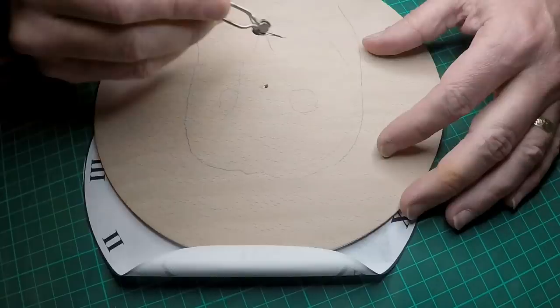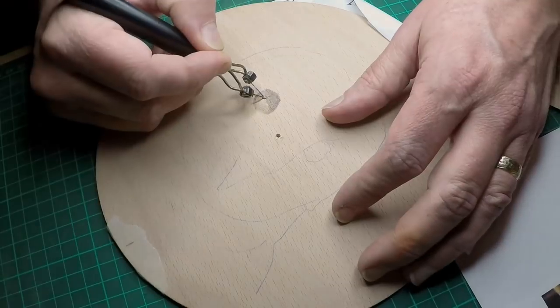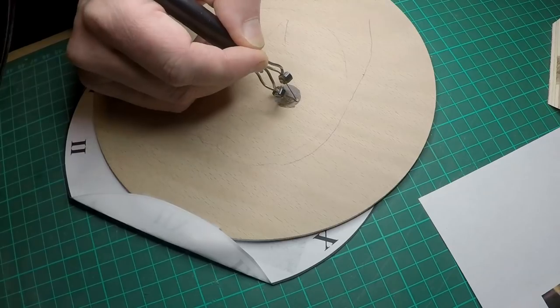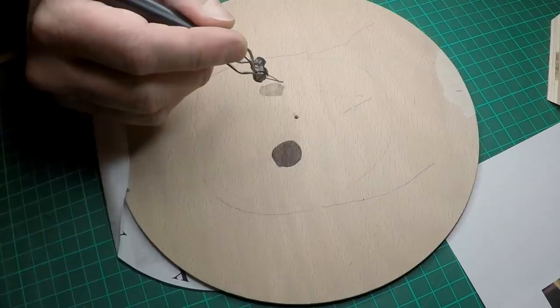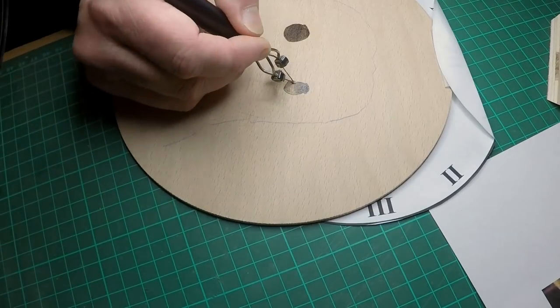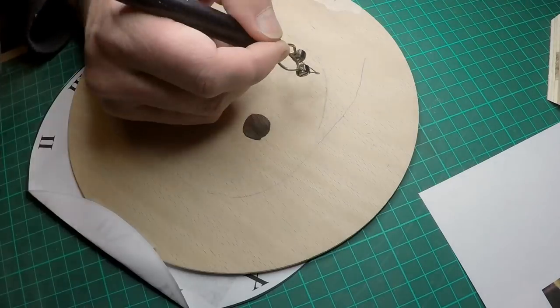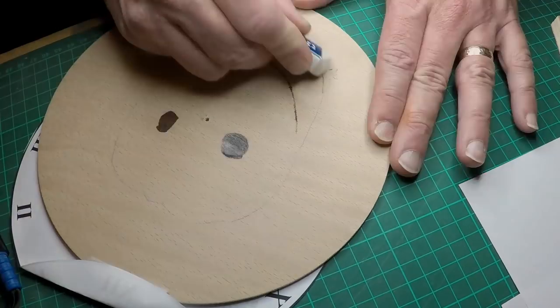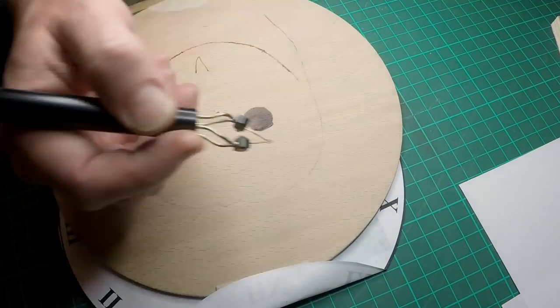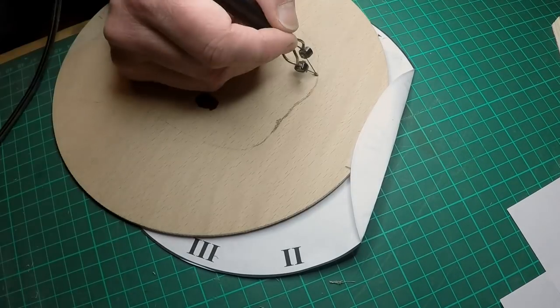All the burning will probably go on time lapse as it's going to take quite a few hours. I'll be using my lamp with the magnifying glass on it. With the main image all traced, I'm starting off with the eyes as they're the obvious place to start — they've got to be bold. You'll notice I'm slowly building up the darkness. It's always best to slowly build it up, otherwise you just burn deeply into the wood. I've put a base level on the eyes and I'm starting to do all the outline, burning inside the line.